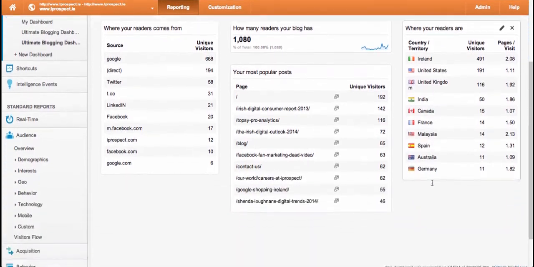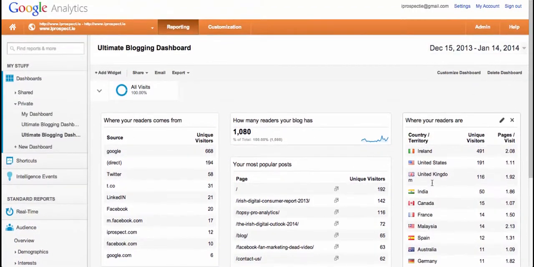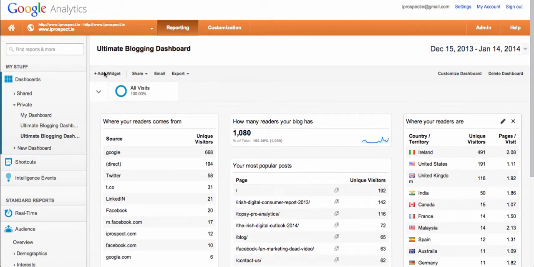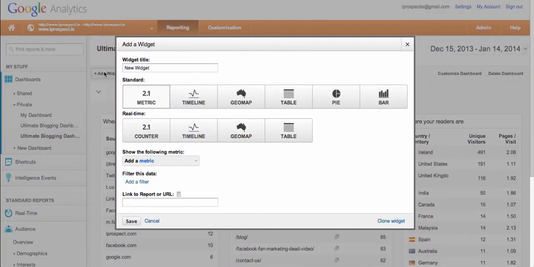So you can see now that your dashboard is really starting to take good shape. So we're going to go ahead and crack on with the final widget. So for our final widget, we're going to look at mobile and non-mobile traffic. So we're going to go ahead through the usual steps of adding a widget. I'm going to rename this to mobile and non-mobile. Again, we are going to select table.